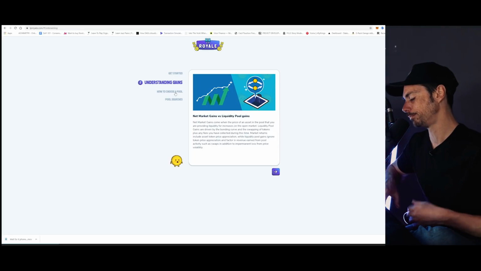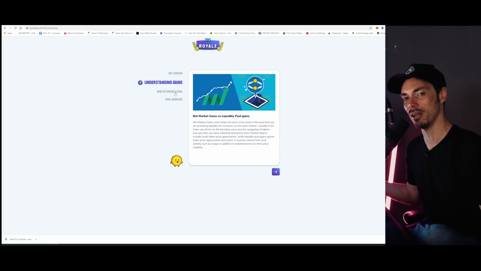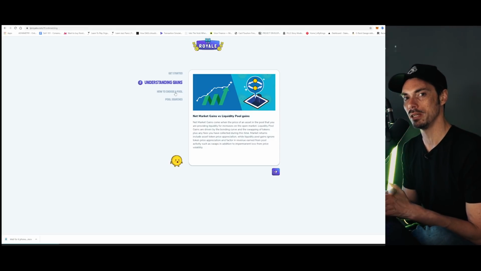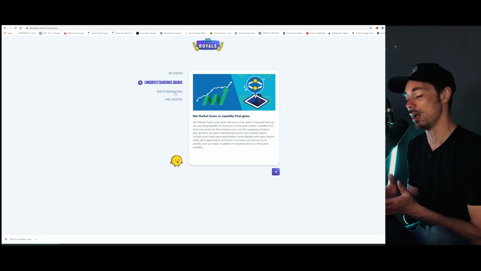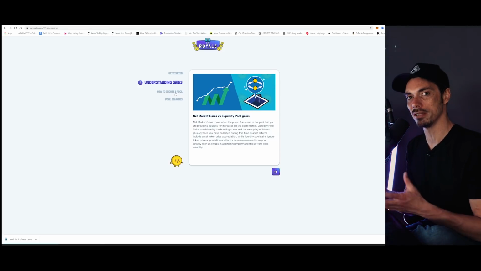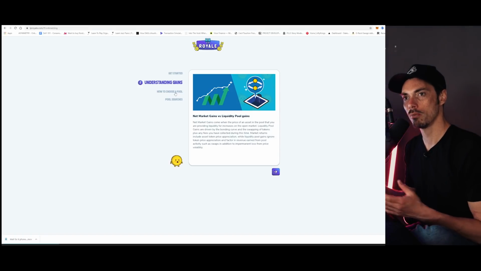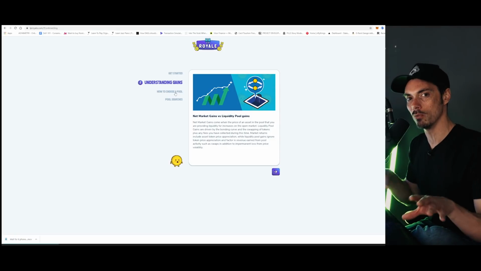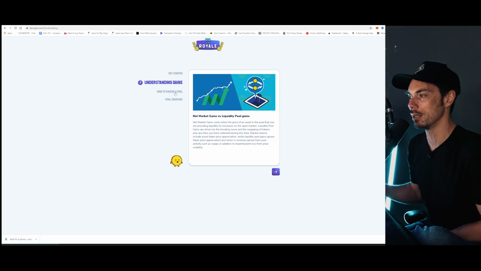So that's exactly what we're saying. The external market itself has no bearing on what's happening in the liquidity pool itself. They are separate entities, and what happens is arbitrageurs then come in and set buys and sells that bring the price back to where it should be. So there's always bots at work arbitraging to bring the price back in line with where it is in the broader market.